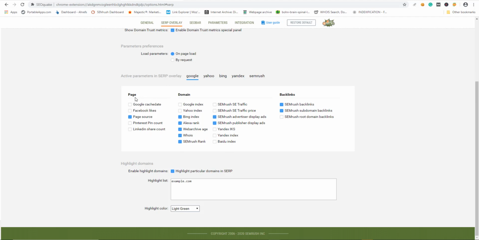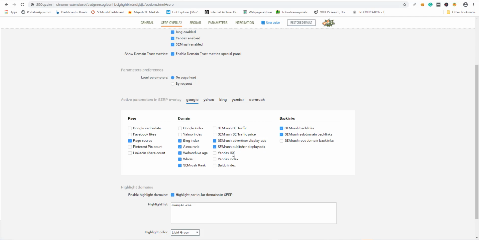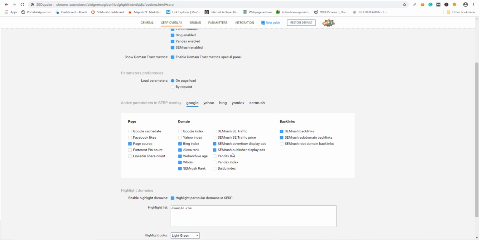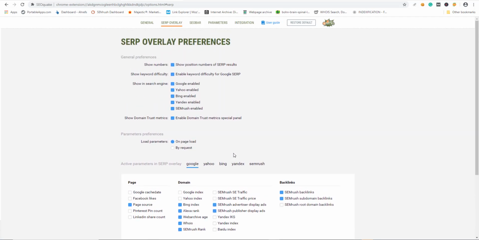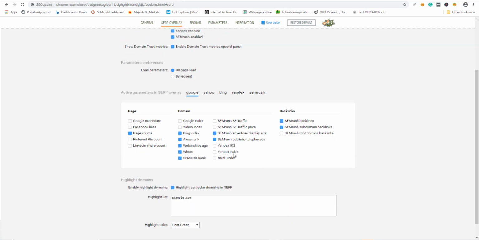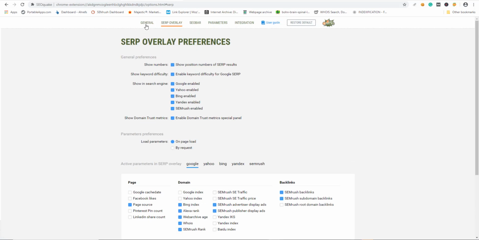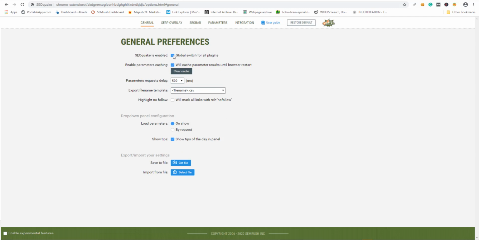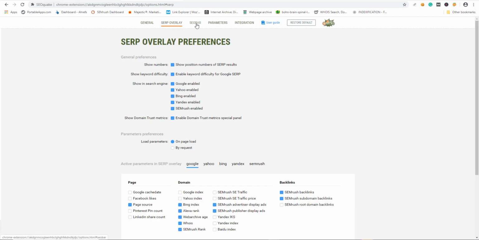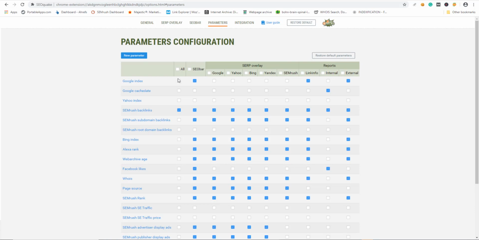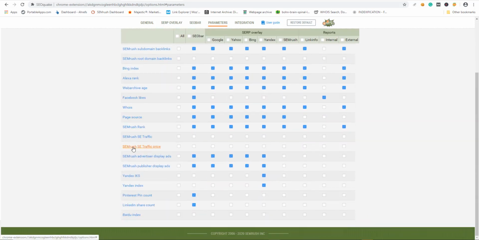I'm looking at page, cache date. I want number of words, but I bet it's not going to have that on there for me. Let me click on general, SERP overlay. Yeah, this used to be really long.